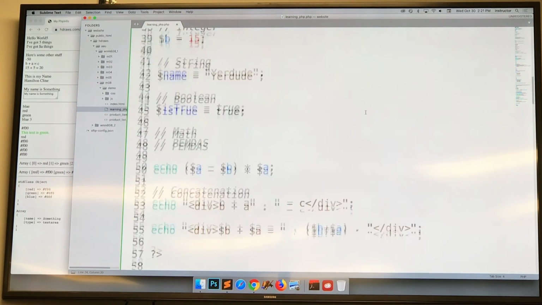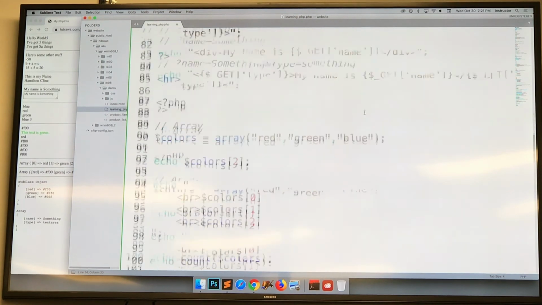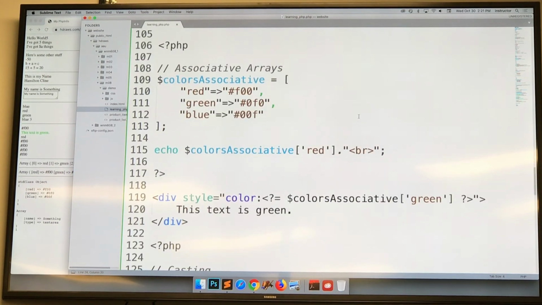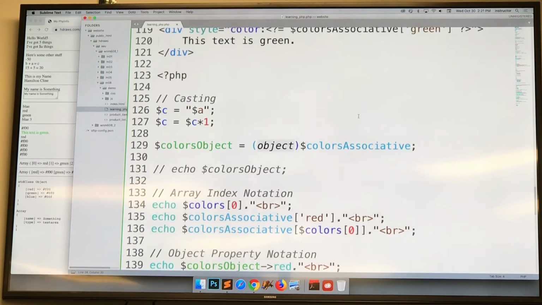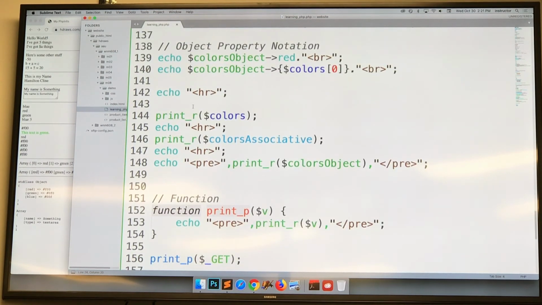But there's a lot of notes in here. There's a lot of stuff to look over. A lot of it's review. You guys should feel like this is review from JavaScript. But there's new stuff too. Okay? A lot of the new stuff is really just different stuff, the ways that PHP is different than JavaScript. So, at this point, this has all been reviewed.